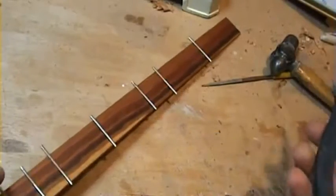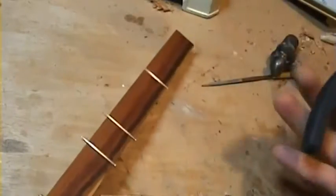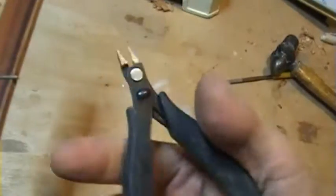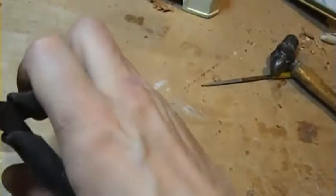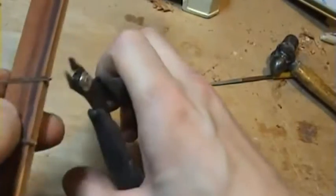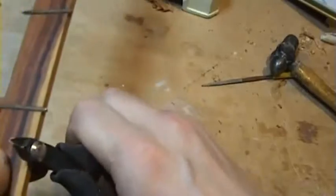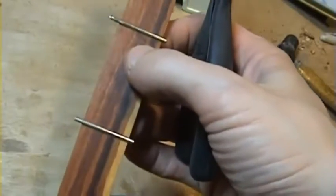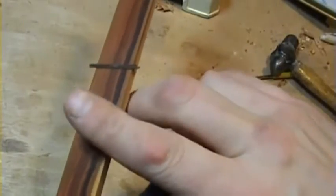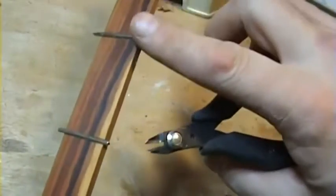Okay, we're going to take advantage now, while the fretboard is off the neck, to trim the frets. We use a pair of pliers with a flat edge against the fingerboard. We're going to first trim off all the overhang, and once we've trimmed off the overhang, then we're going to file the 45-degree angle against the fret ends.